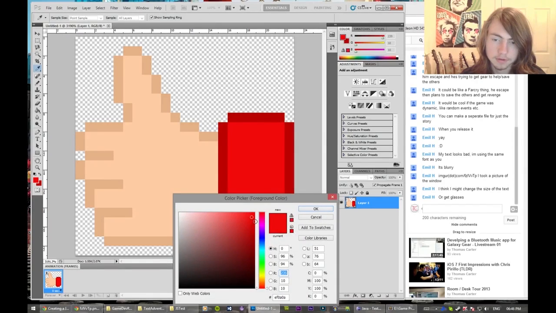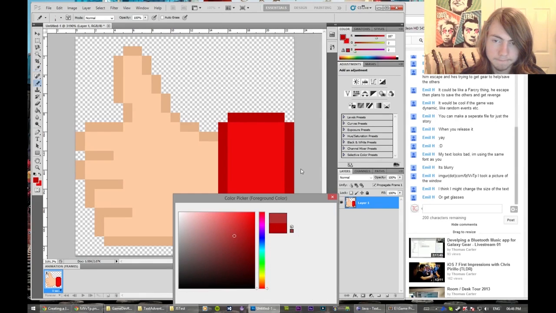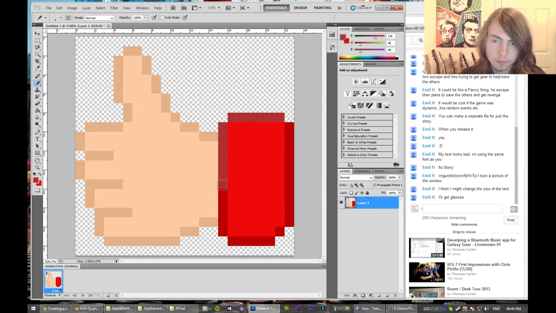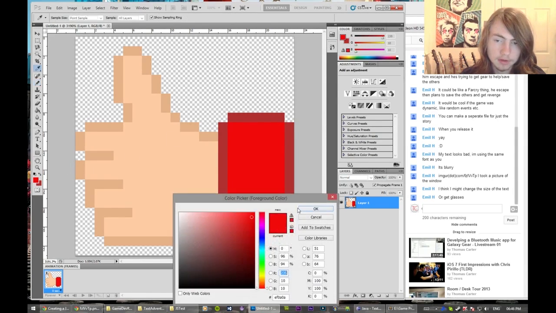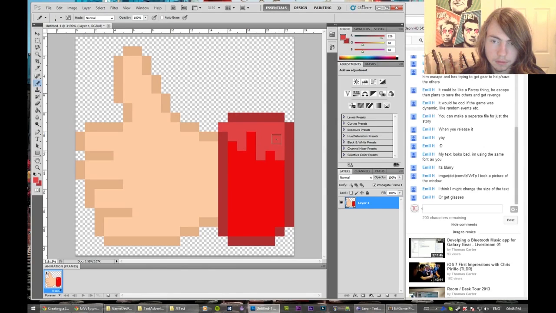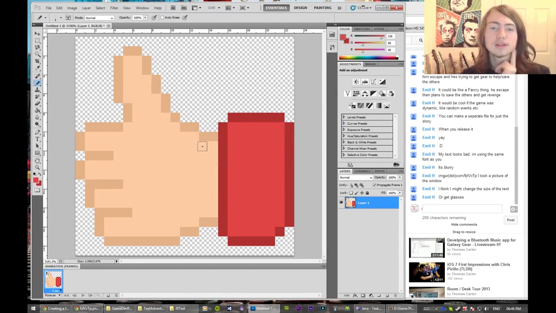I'm not really a fan of that, actually. Choose that colour there and make this a lighter red. Not do that. There. That's better. I like that better. There's our little thumbs up button.